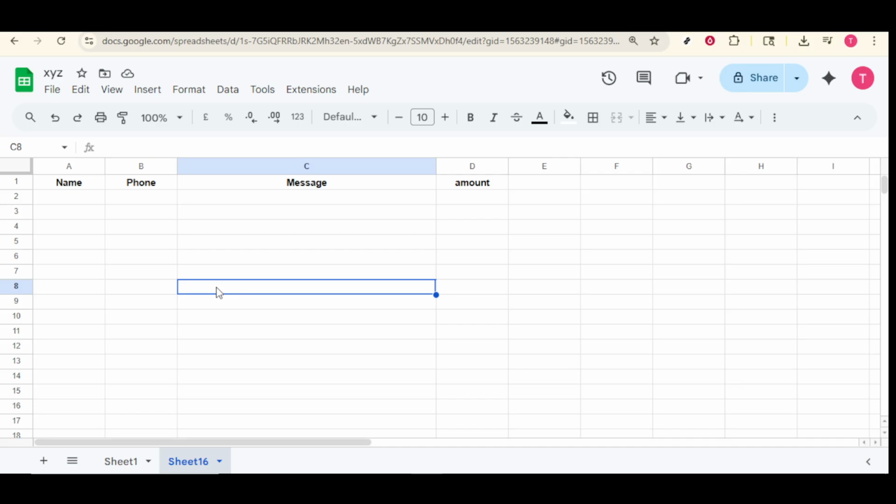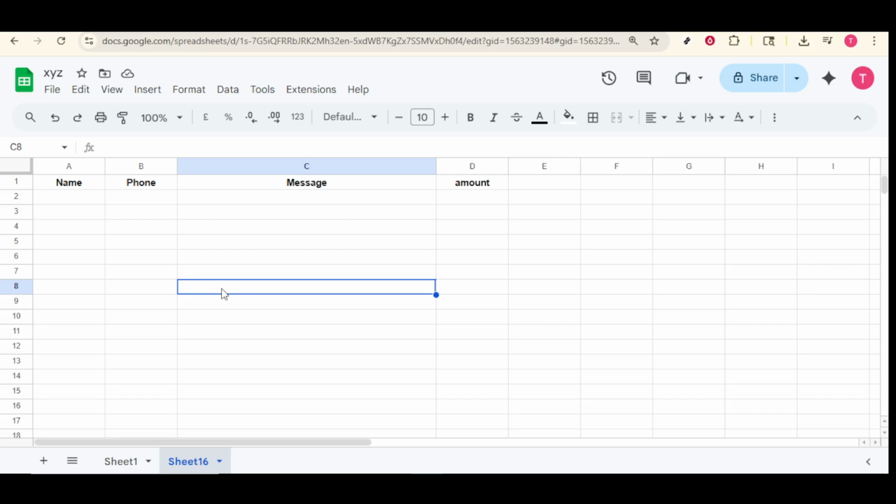This can be particularly useful for creating reports, proposals, or any document that requires a dynamic link directly within the text. So, let's dive in and walk through this process step by step. First, you're going to want to open up your Google Sheets document. Make sure you have your data all set up and ready to be worked on. Whether you're dealing with a detailed budget plan or perhaps a list of contacts, having your content organized is key.